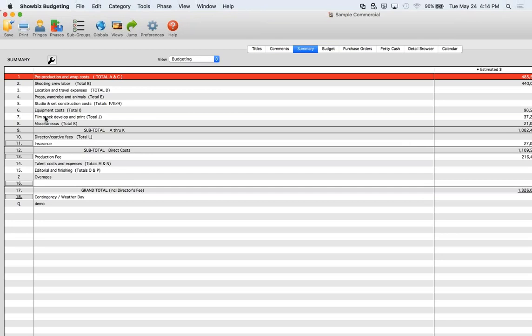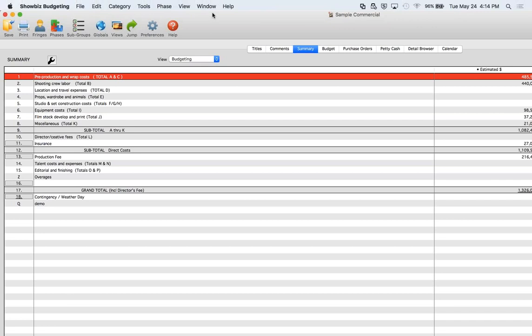And you see it adds all the sections, A through K, and subtotal, and then L, and then another subtotal, M, N, O, and P. We didn't make that up. This is a standard AICP form.